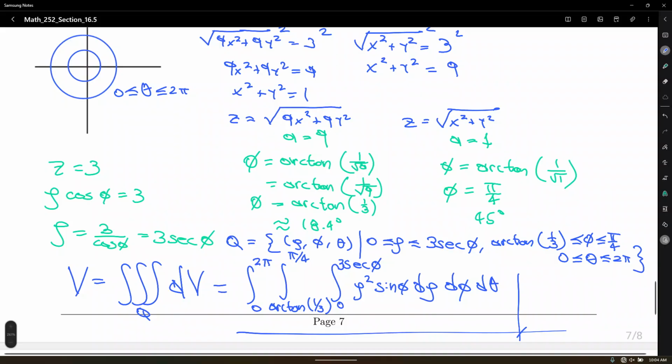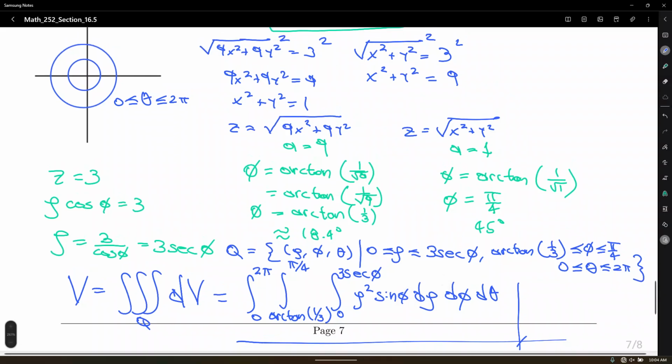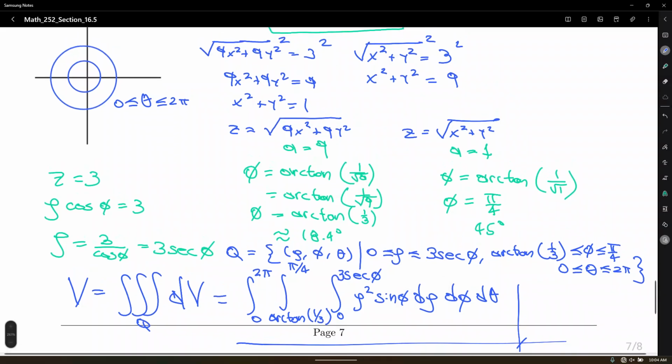3 secant phi. Well, the purpose of this exercise right here is because the take-home quiz you're going to take today involves one situation like this, where you have two cones and a plane. I just helped you with the setup. You will be given one with different numbers. But in this case, you guys are going to have a lot of fun evaluating these integrals. It's going to look scary at first, but trust me, guys, an integral like this will simplify really, really nicely. So beautifully. All right.